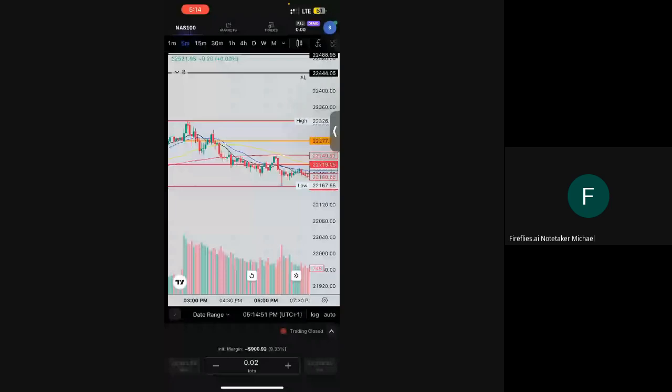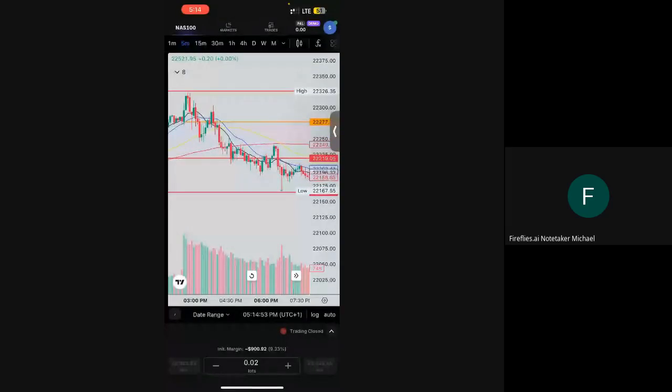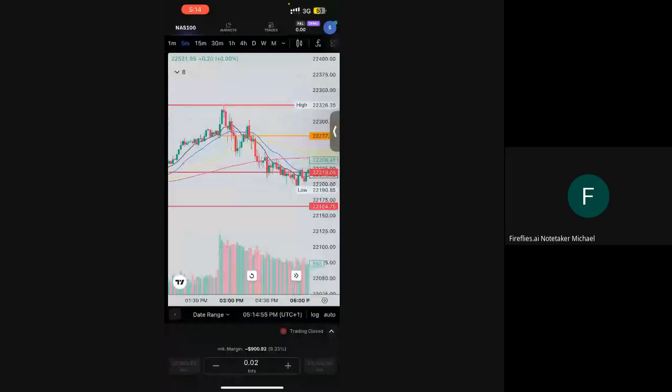Can you see it right there? The line just goes there and stays there. So that is exactly how I replicate the New York Stock Exchange open price on my TradeLocker on my phone.